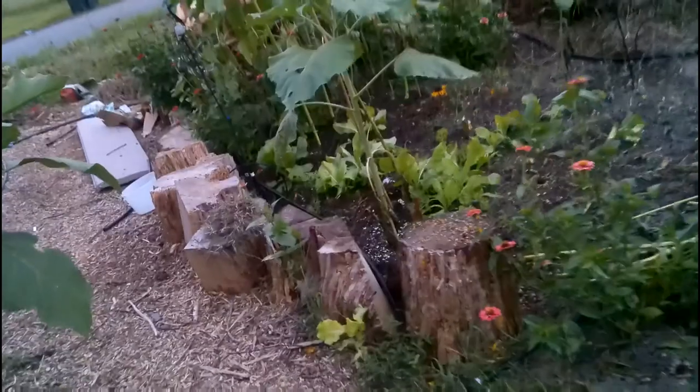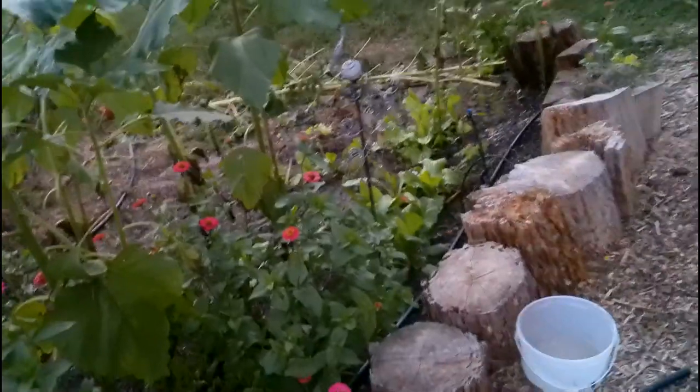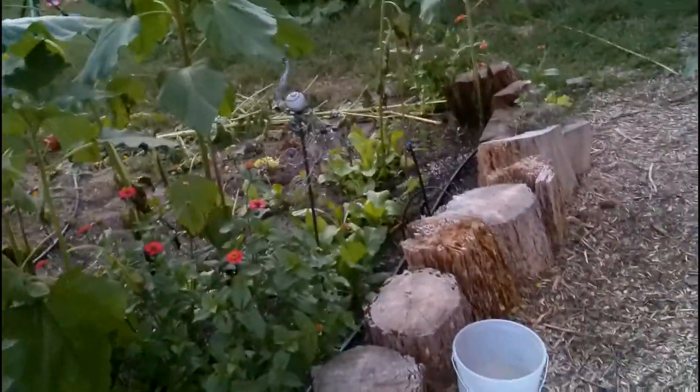Around my sunflower bed, this border of stumps, all of those were a tree that was cut down by this landscaper friend that I keep mentioning, and he brought them to me. And all of the ones that were of a nice uniform height, good for this wall around my sunflower and zinnia garden, I used to wall it off because people kept trying to walk through that while it was growing. Any that didn't fit there, or once I completed it, got put in the bottom of that bed over there. Nothing goes to waste. We use the whole buffalo around here.